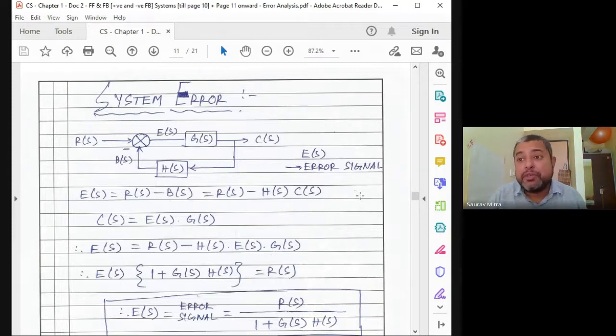And what is the relationship between them? First, we are given delta t, which is the impulse. If you integrate impulse over time, you get step. This is a mool mantra of signals and systems, a very important thing, you know it. If we integrate impulse, we get step. If we integrate step, we get ramp. If we integrate ramp, we get parabolic.